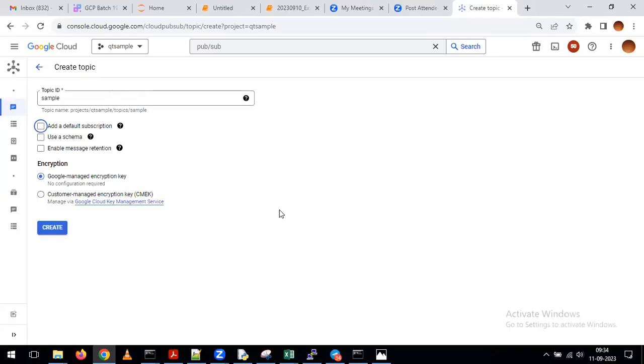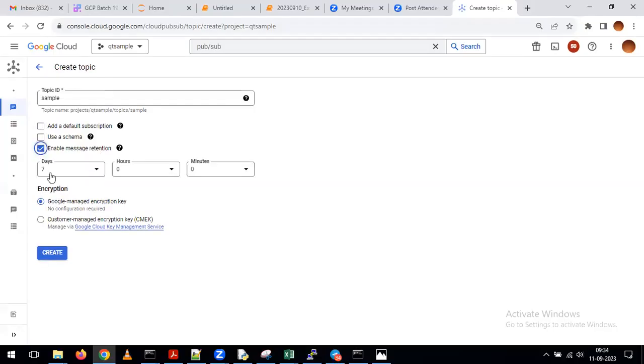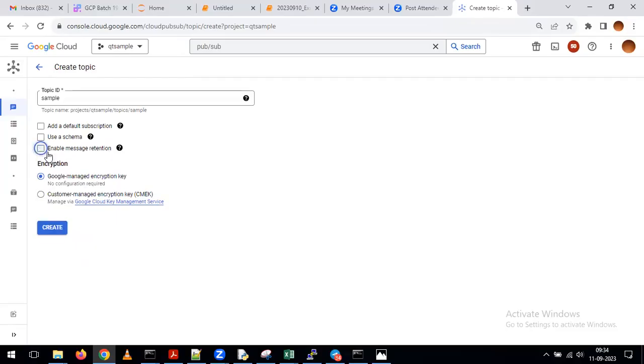Okay. Earlier someone asked, right? How many days can we keep the messages in the topic? If you want to define that information, here we need to click on enable message retention. If you click on this, see what's the default value we are having? 7. Okay. If you want, you can make it 1 day or 2 days or 3 days, or we can give it as hours and minutes also. Based on this information, it is going to store the messages for that many days on top of your topics. In the first example, I'm unchecking this, but whenever you want to give the retention on top of your messages in the topics, then only we have to enable this one.